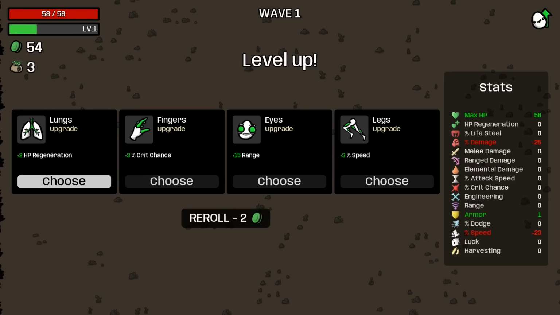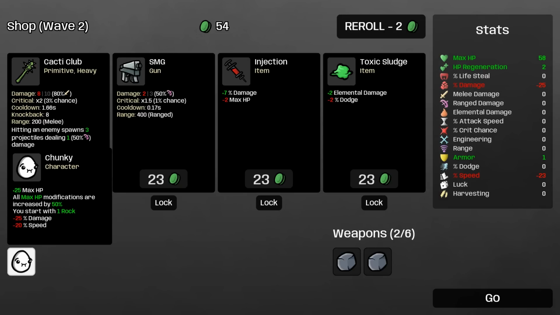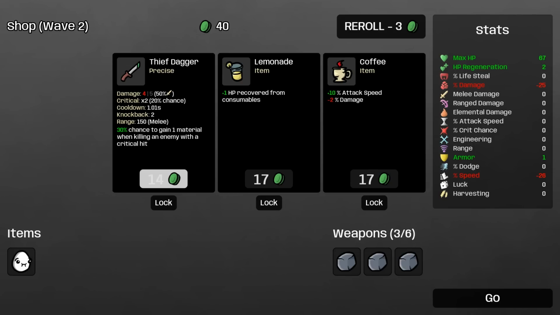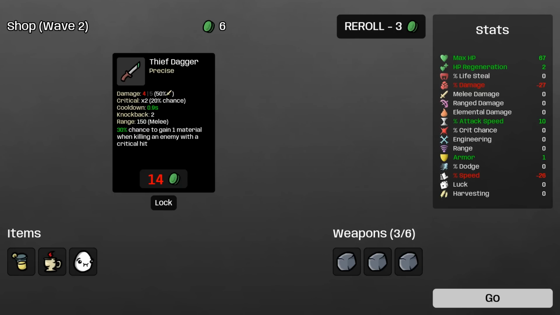Let's get some HP regeneration because we're gonna be a big boy. Since we have 58 max HP, losing 2 HP isn't bad, but we would lose more than 2 HP because all modifications are increased by 50%. So we could actually lose 3 HP for 7 damage. I think I'll pass. I'll get more rocks. 10% attack speed for 2 damage seems just fine, though. And more HP for consumables.